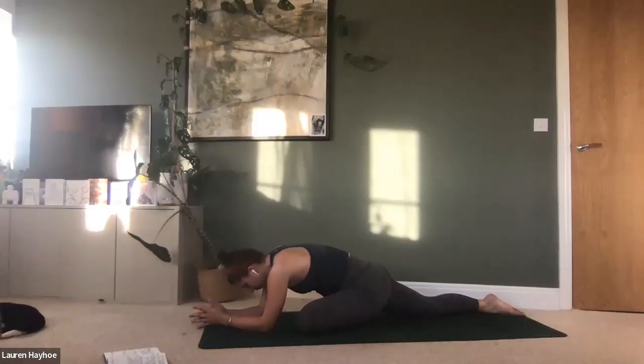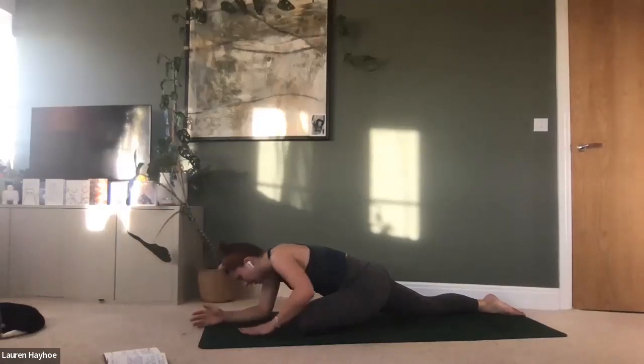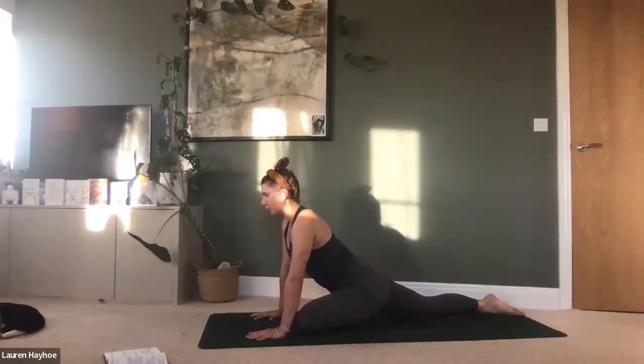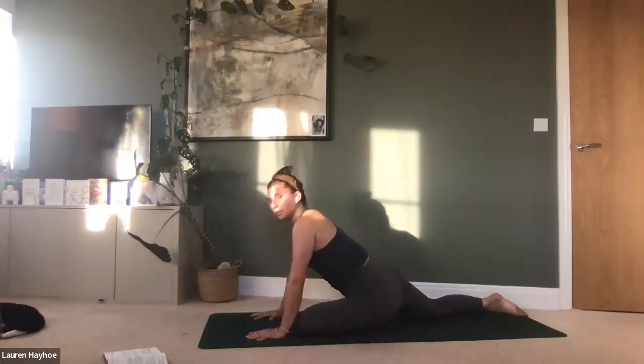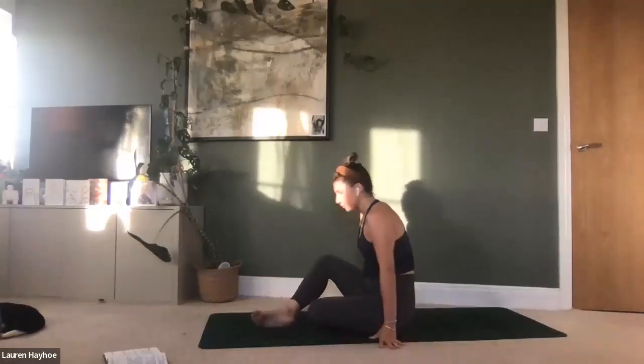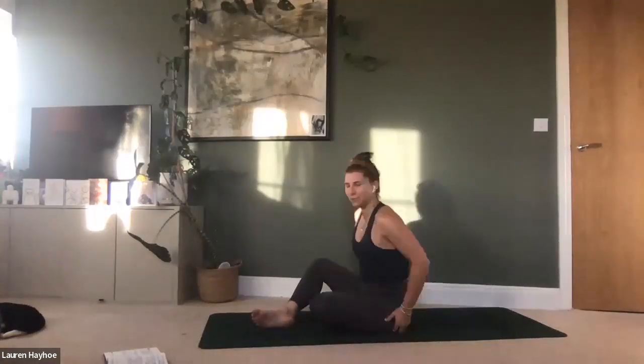Inhale and exhale. Start to walk the hands back underneath you. Lift the chest. And then going to roll over onto your left hip. Swing that right leg out in front. Shuffle onto the fleshy bit.